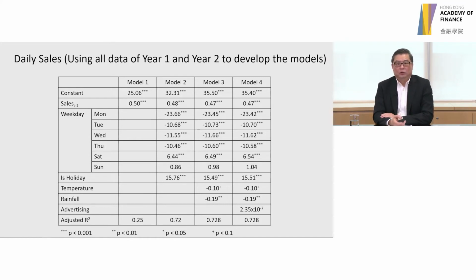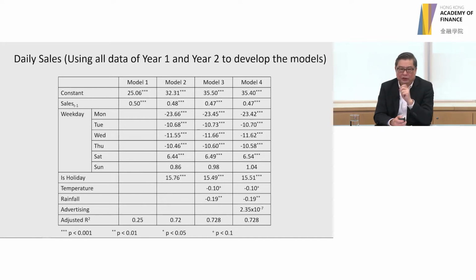If you look at model 1, it says today's sales depends on yesterday's sales. Somehow yesterday's sales capture some kind of momentum. Is it true? Yes, it's true. It has an effect. So the asterisk right next to the coefficient of the model, for example, on model 1, 0.5. This is the coefficient of the sales factor, and it is significant statistically. So it's important. But does model 1 explain daily sales very well? No. If you look at the adjusted R-square downstairs, it's 0.25, which is very distant from 1.